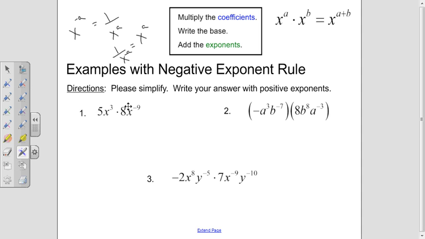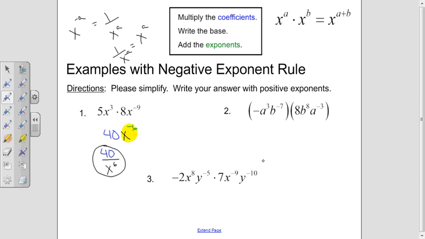So now you see a negative exponent in this first example right here where it says 5x cubed times 8x to the negative 9. Okay? Well, I'm not going to do this property just yet because you never know. If you do your multiplication property, you might cancel the exponent. It's negative. We saw that before, so I'll take my time here and size the problem up and say that I'm going to get 40 when I multiply the coefficients, write the base, and unfortunately I'm still getting a negative exponent. So we see here that the base of x has a negative exponent, so I am in fact going to flip that into the denominator and change the sign of the exponent from negative to positive. And our final answer is 40 over x to the 6.